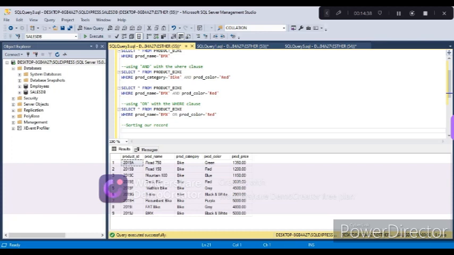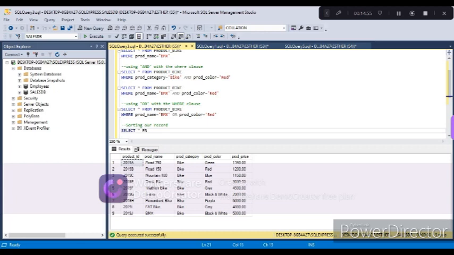First of all, I'd like us to retrieve the data where the price is greater than 2,500.